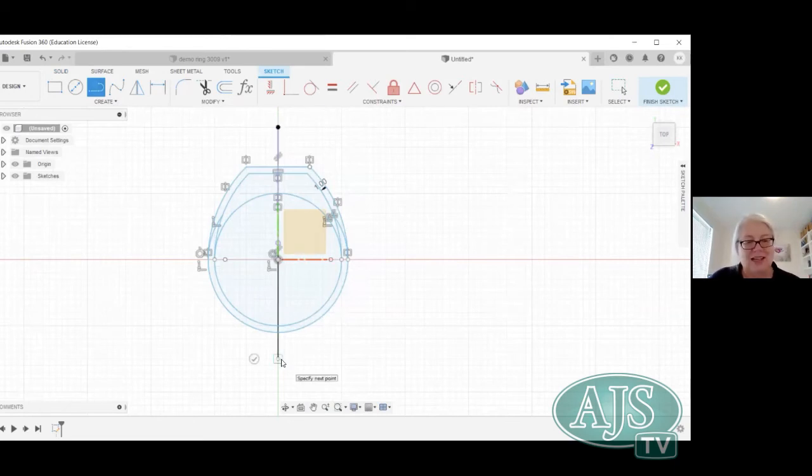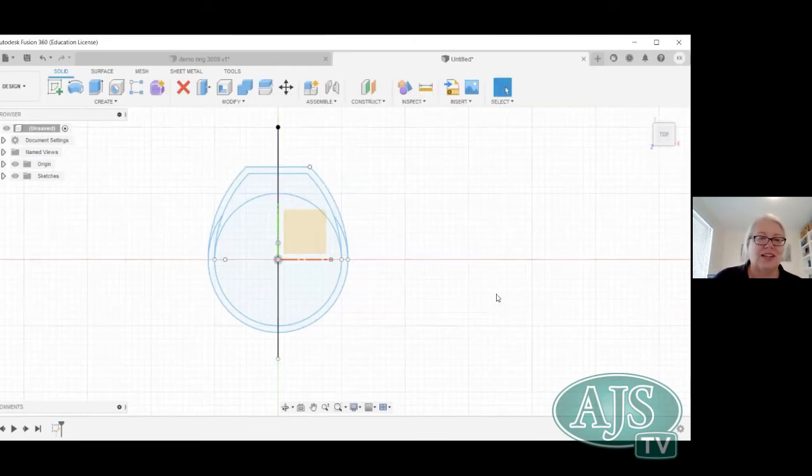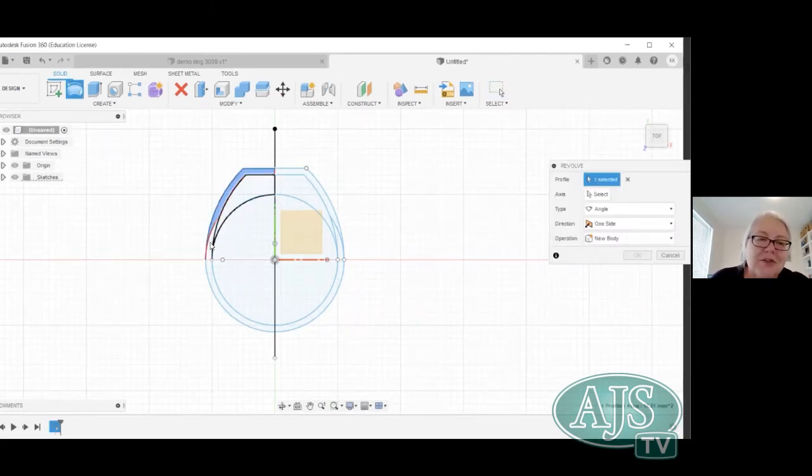We're happy with that, and finish the sketch. So if we give ourselves just a line in through there that we're going to use as our axis, now when we come to do a revolution, we can just make it take half the design and just take that. So that's the bit we're going to rotate. We're going to say the axis. So that's that big line we've just used there.